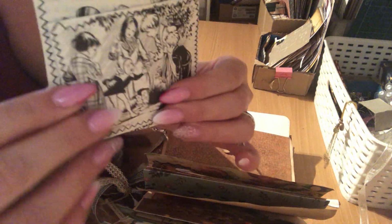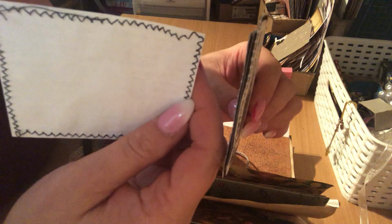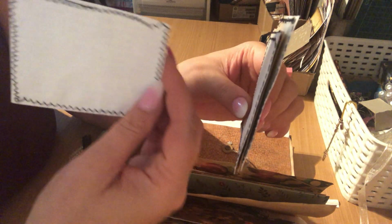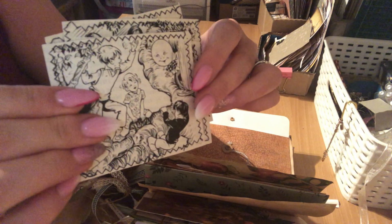And inside I've put quite a lot of these in. These are the images from the old vintage faraway tree books. And each one I have sewn tea dyed paper on the back so they can be journaled on. So I've added a few of them in.